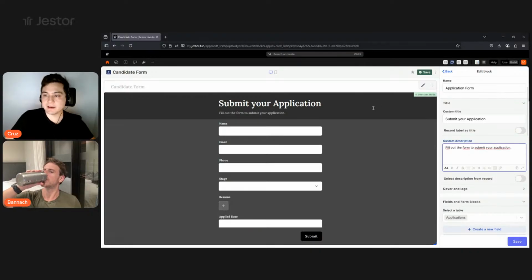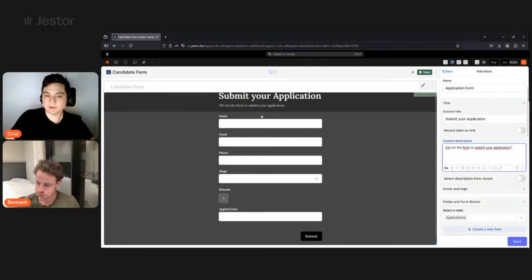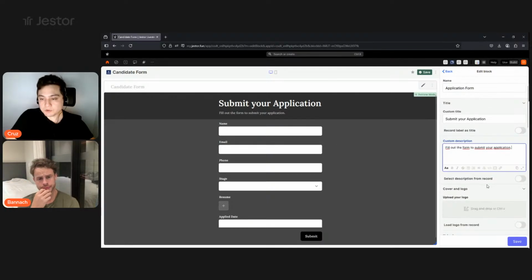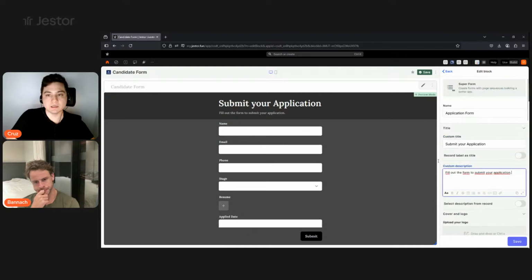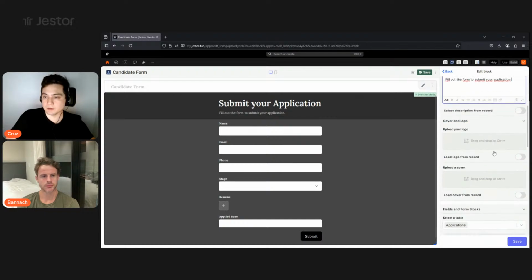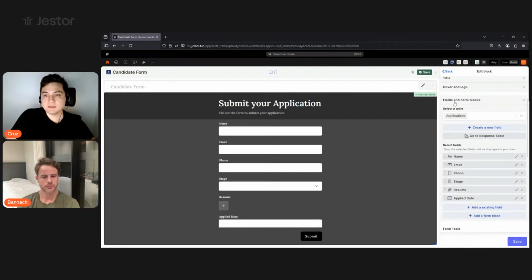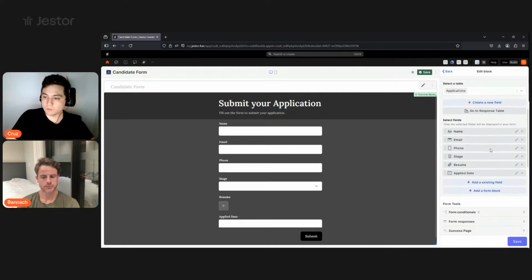And you guys can see that as I edit this form, it's going to reflect here in this preview in real time, okay? We could also add logos and cover, which are images. Logo is going to appear here right next to the title. The cover would appear here up top. I'm not going to add images right now, but you also have this option. And this form is going to send a new applicant to the applications database, right? So now we're going to customize this form just like we had customized the update form.